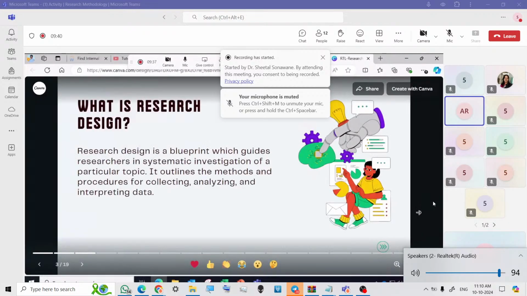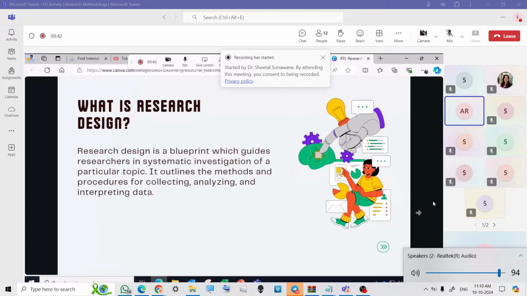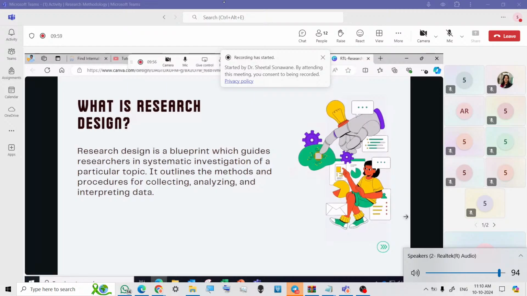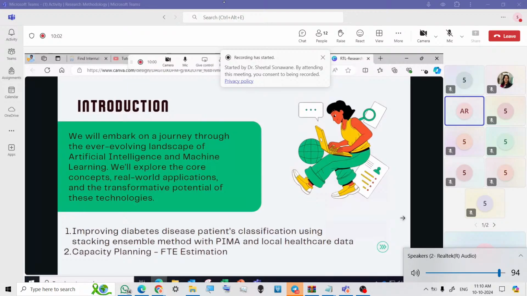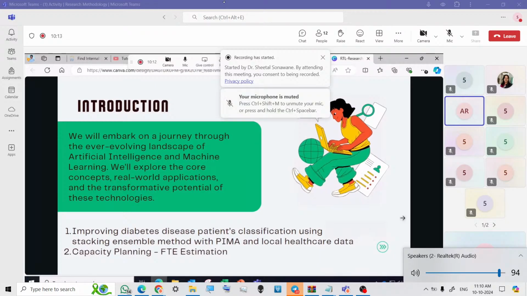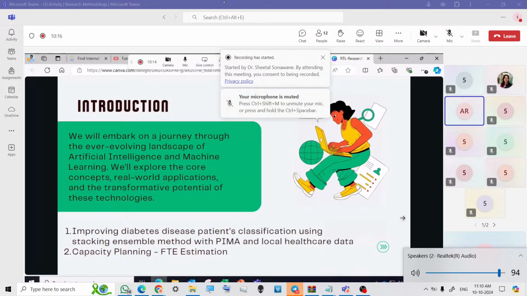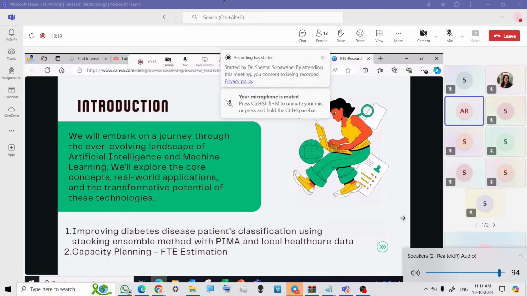So research design is nothing but an overview, or we can rather say the standard operating procedure where we can aim at the systematic investigation of any of the processes we wanted to have. So what we will do is I have taken some applications from the AIML area, and we would try to correlate those things with the research design. As it was suggested, we would be taking two kinds of applications over here.